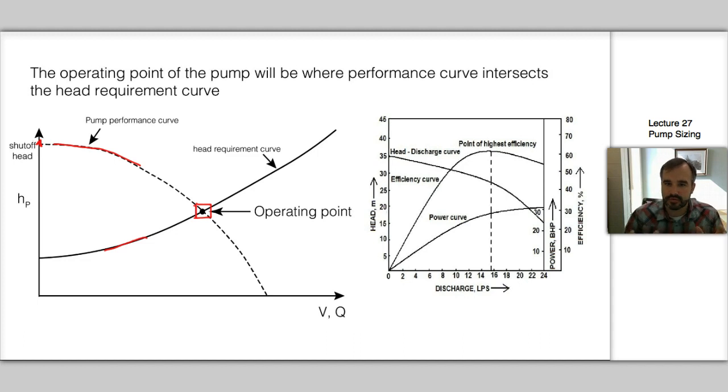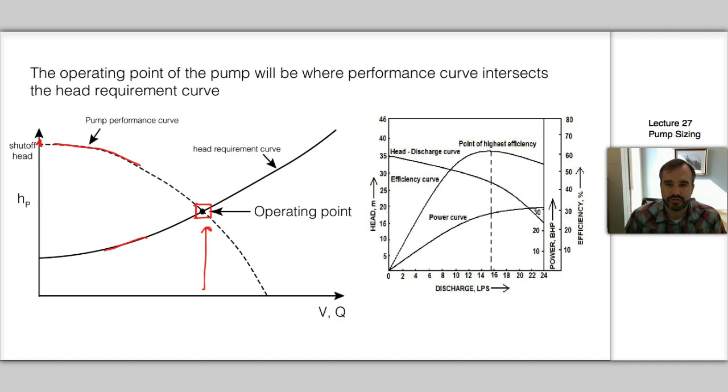Okay, so if you have a particular system and you put a pump in there, it's going to operate where those lines intersect. But you really don't want to just arbitrarily choose a pump and hope that that intersects. What you want to do is have a design flow rate, and then pick a pump that gives you an intersection with the pump performance curve at that point. Okay, there's one more step to this that needs to be considered, and that's shown here in this last figure.